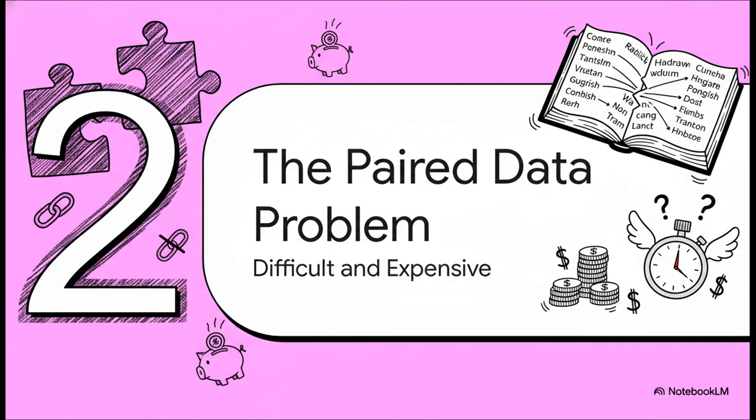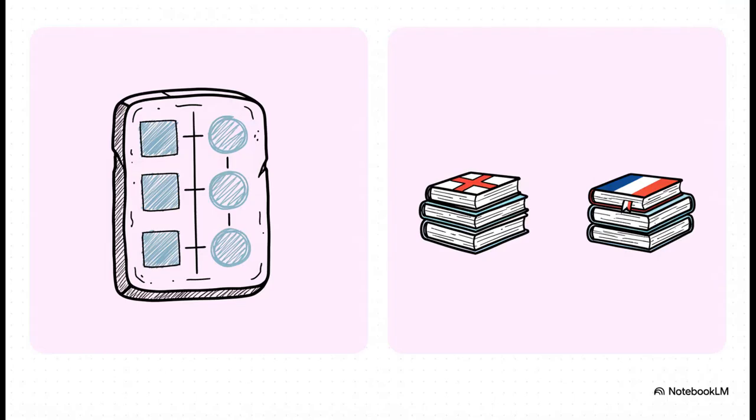Well, usually AIs learn this kind of thing from perfectly matched data. You can think of it like learning a new language with a dictionary where every single word has a direct translation. But getting that perfectly matched data, that is a huge problem in AI. It's often crazy expensive, it takes forever, and sometimes it's just plain impossible to get. Right, so it's really the difference between having a Rosetta Stone, where every phrase is perfectly lined up, and just having two totally separate libraries. One is full of English books and the other is full of French books. And there's absolutely no guide telling you how they relate to each other.